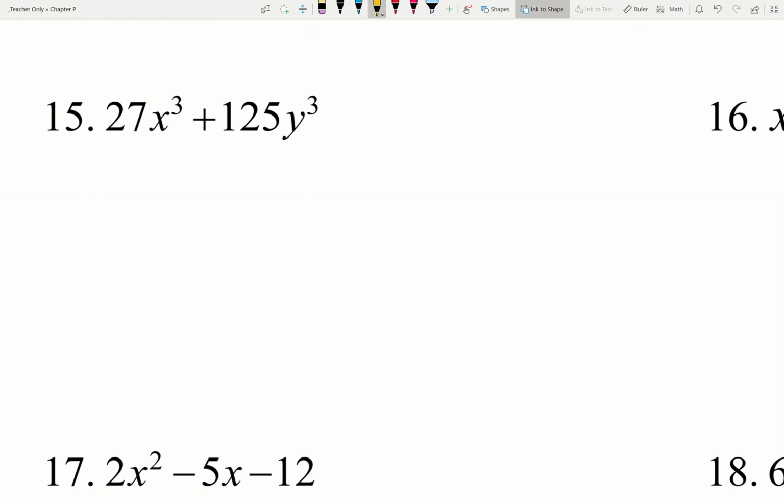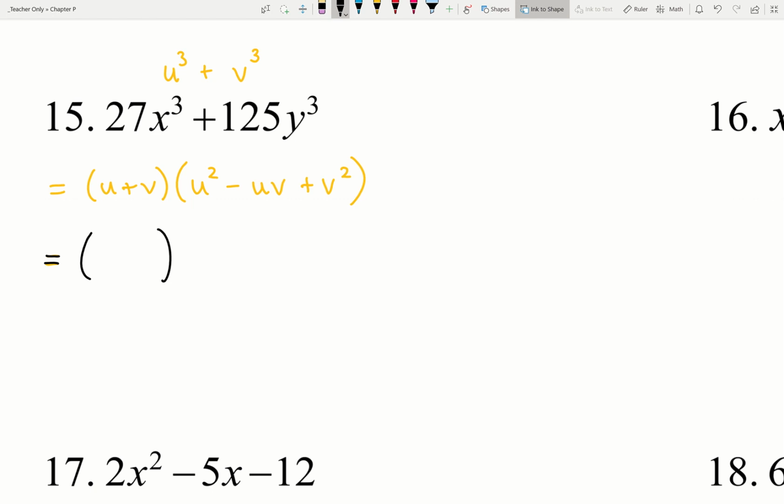Very similar here. I'm seeing descriptive things like numbers like 27, 125. These are perfect cube numbers. I'm seeing exponents of 3. I see that I've got 2 terms separated by a plus sign. This is a pretty straightforward sum of 2 cubes, u cubed plus v cubed. And we're going to go ahead and apply the formula here, which I'm running out of room for there on the side, so I'm going to go ahead and continue down the page. I know that this is going to be equal to u plus v, the binomial, times the trinomial u squared minus u times v plus v squared.